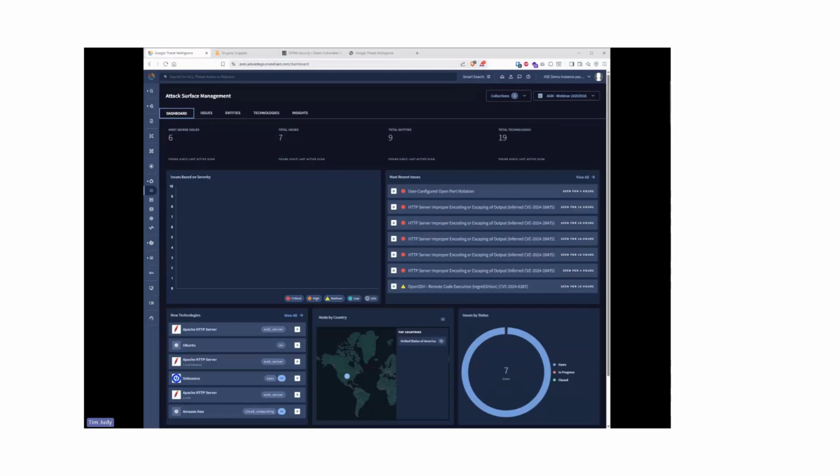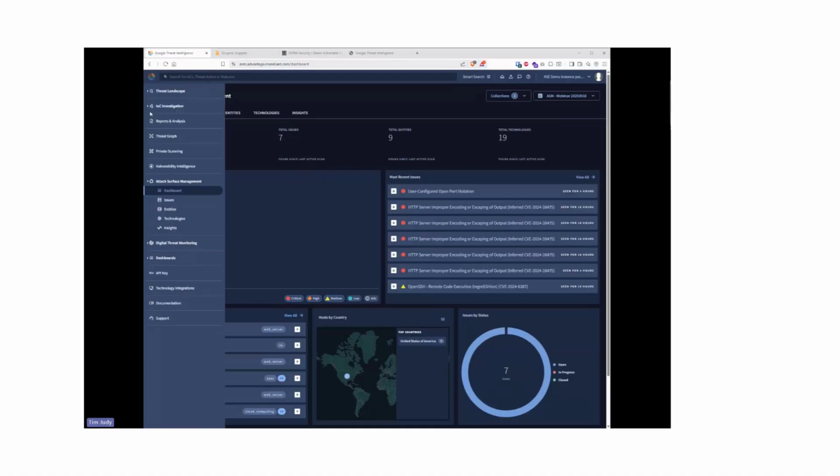The admins and users don't have the time or aren't required to get approval for some changes. Somebody fat fingers something, something that should be in a lab environment gets exposed somehow. If you have a properly tuned attack surface management capability like GTI, you will not only see that, but you'll be able to alert on it, and then also be able to quickly find out how fast you should remediate it or take care of it in some manner.